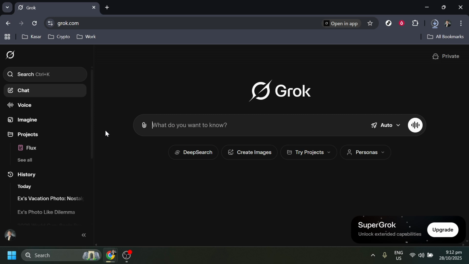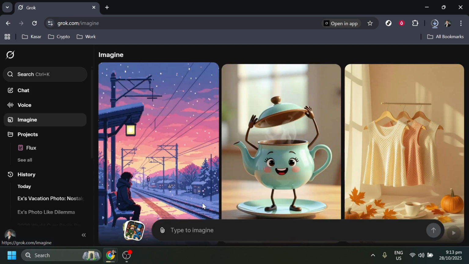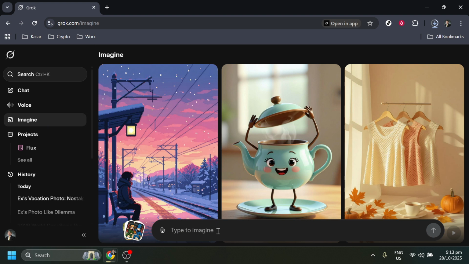After you've entered the Grok site, your next move is to navigate to the Imagine section. In most cases, you'll find this option prominently displayed on their website homepage or in the navigation panels. Click on Imagine to proceed. This is where the magic happens, taking you to the page where you can generate your Twitter images.